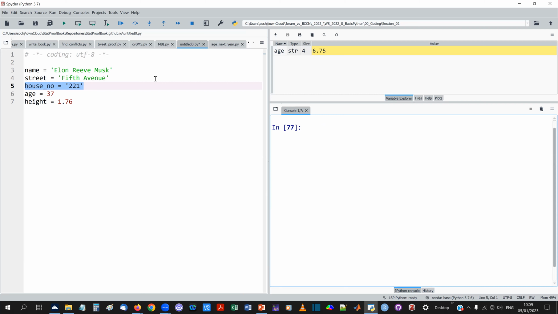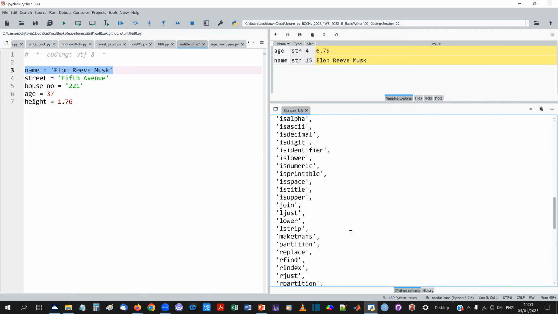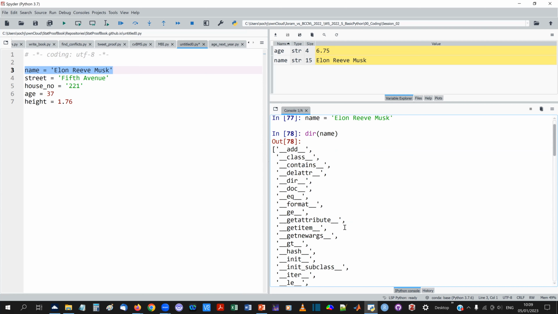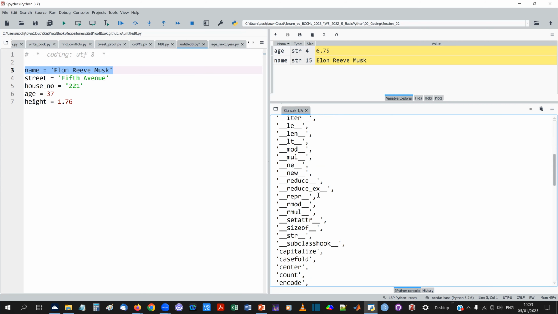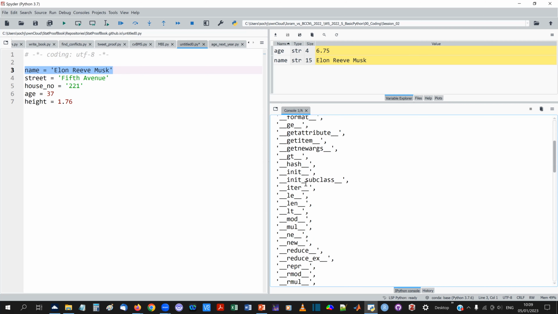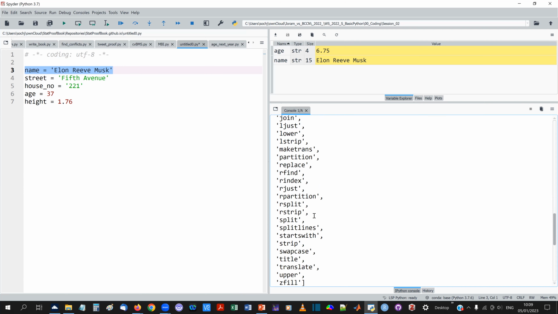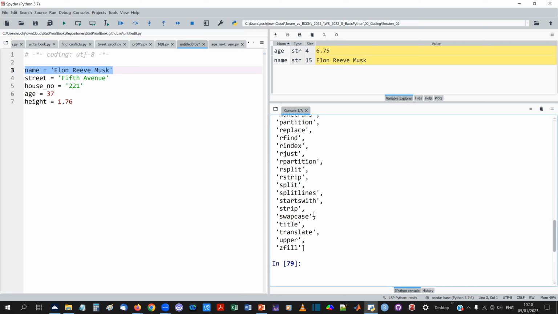No, which is not anymore in our workspace. And run the command dir with name as an input argument. In this case, we get a very long list of things. And this list contains in the top very unintuitively looking things, starting with 2 underscores and ending on 2 underscores. Please ignore them for now. And then there are a few things which are still a bit unintuitive, but maybe make a bit more sense because they can be imagined to be operations performed on strings. For example, starts with or upper.